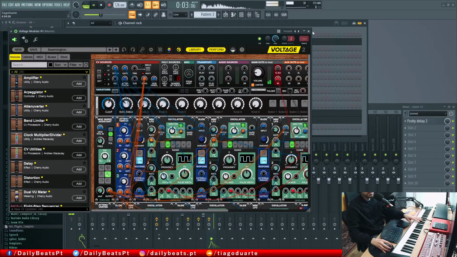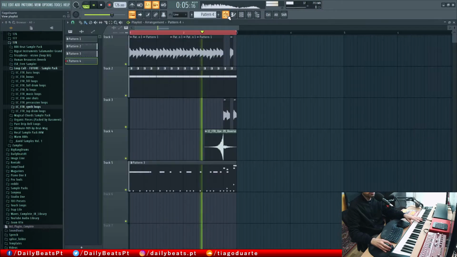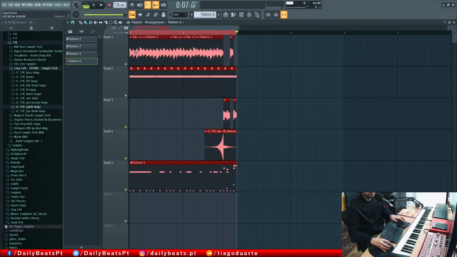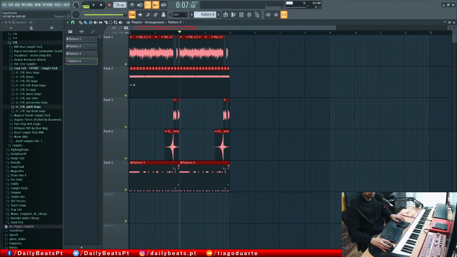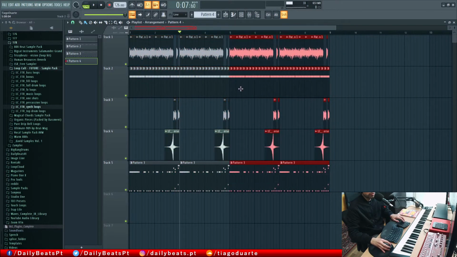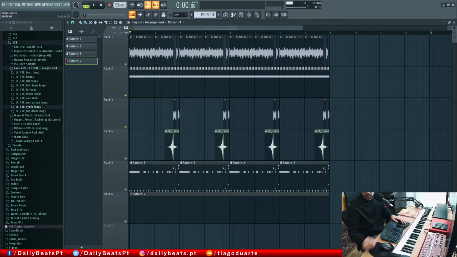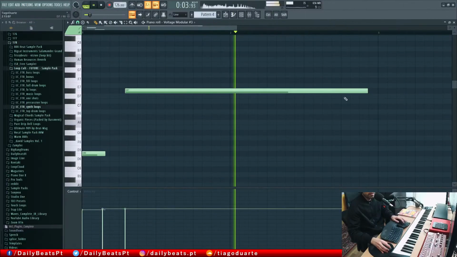That sounds nice. Let me go to a new pattern because this will be a little bit bigger. Yeah, like that. Let's go maybe with 2 sets of this loop, and let's go to a new pattern here, and let's keep it like that, and let's record this. So what I did was go with 2 octaves down, and then I go up. I like that.